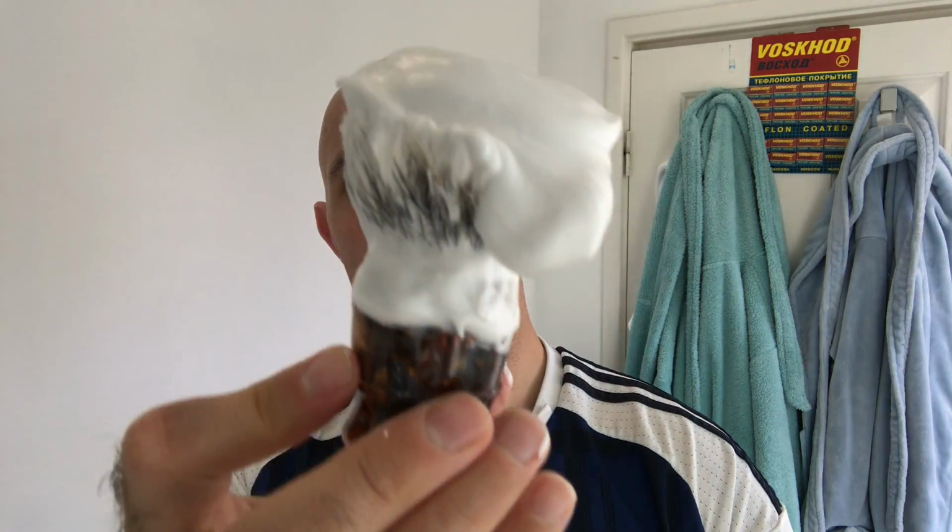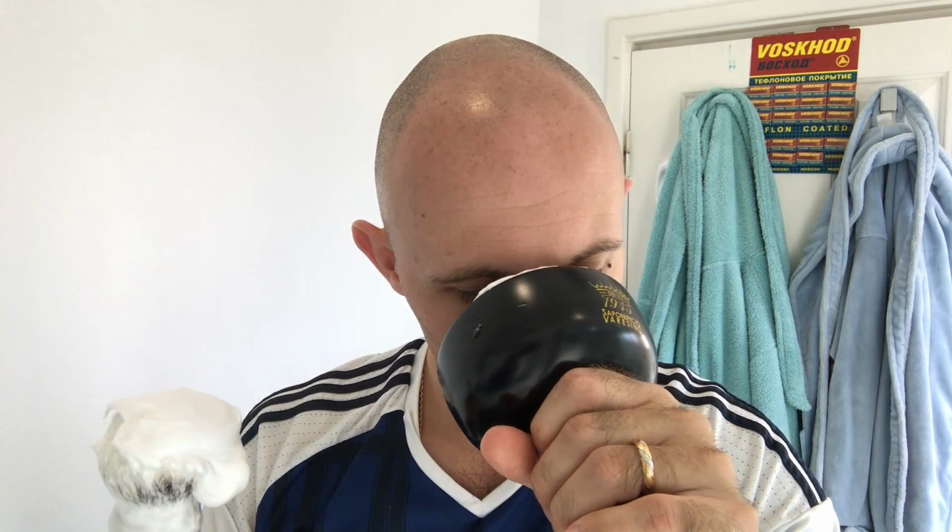As you can see, it's starting to really whip up lovely now. But the scent's still really, really light. Just add a bit more water. Probably a bit more again, because there's so much soap in this bowl. I might actually have to do a bit of a face lather with it, because it'll just keep whipping up and whipping up, to the point that it's overflowing. So we'll go with it like that. There's still loads in the bowl, as you can see. And let's wet the face.